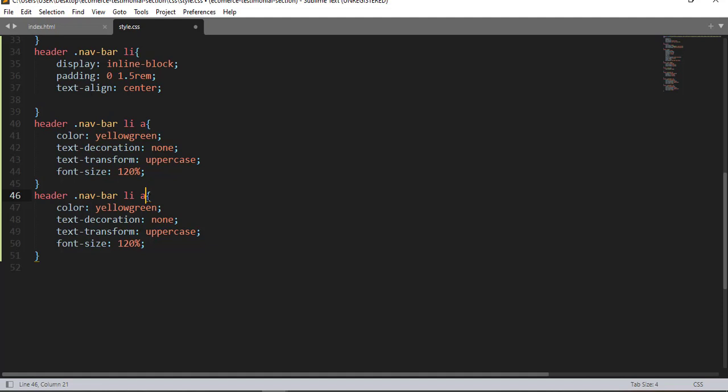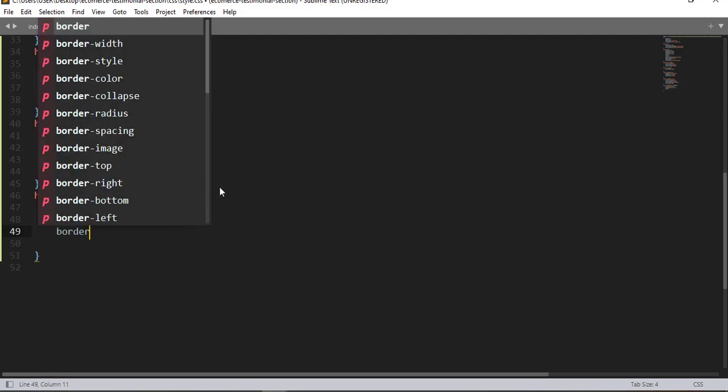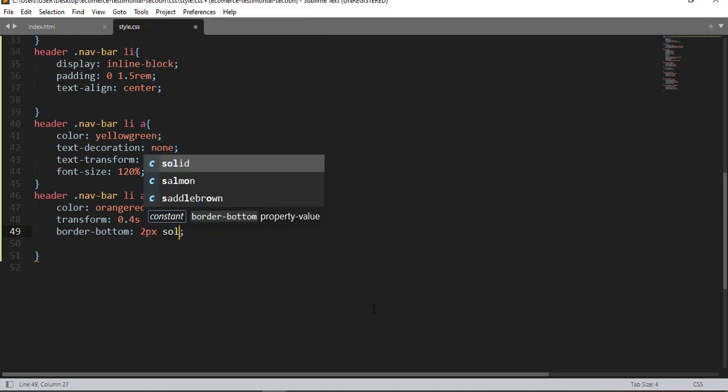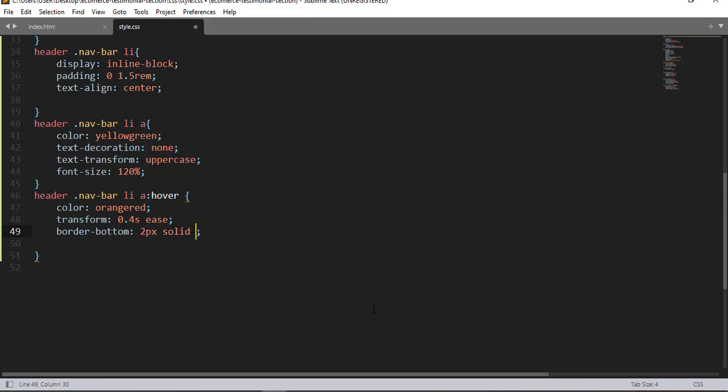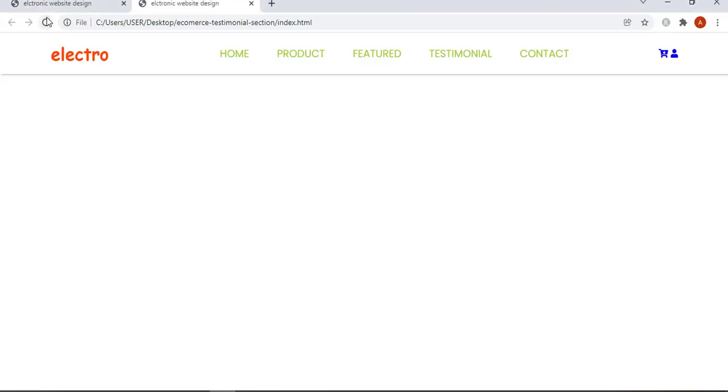So now let me add a hover effect over this navigation menu. To do this, we are going to use a pseudo-class selector right here, hover. So having this, let me change the color for the font into orange red, and then border-bottom, the border bottom will be 2 pixel solid yellow green, and transition 0.4 seconds.